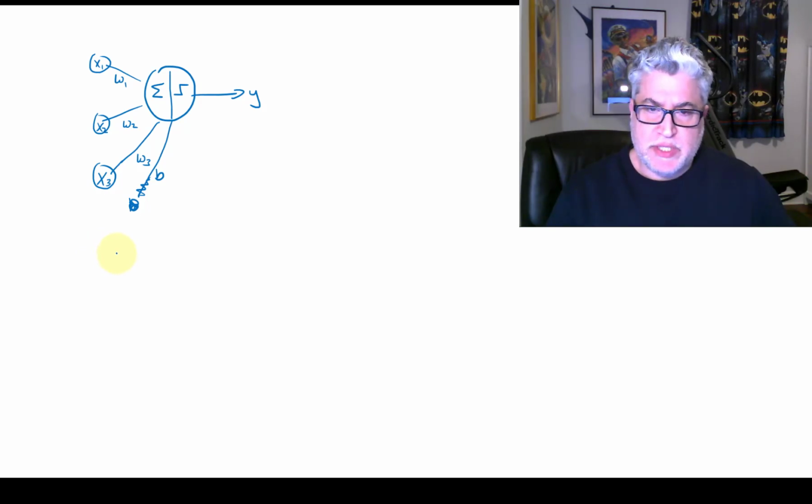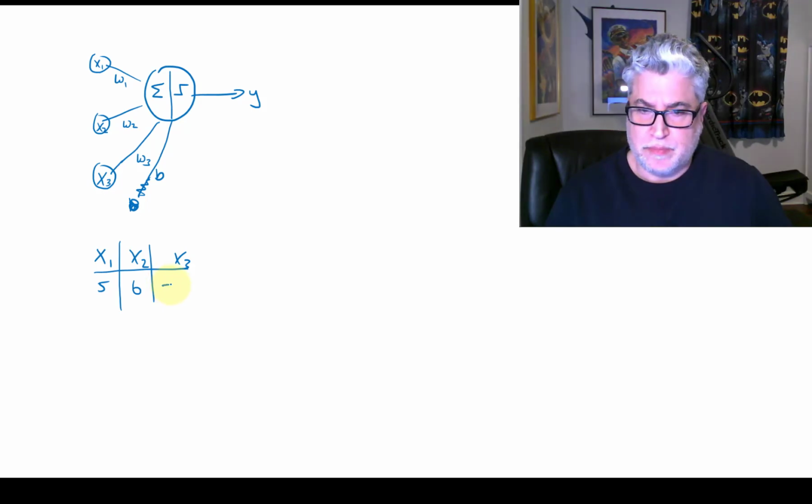So we could do this like as a table. We could say x1, x2, x3. X1 is, let's make up some numbers, 5, 6, and -3. Again, just making up numbers. So that's a 5 that we're feeding in for x1, 6, and a -3. And then we need our weights.